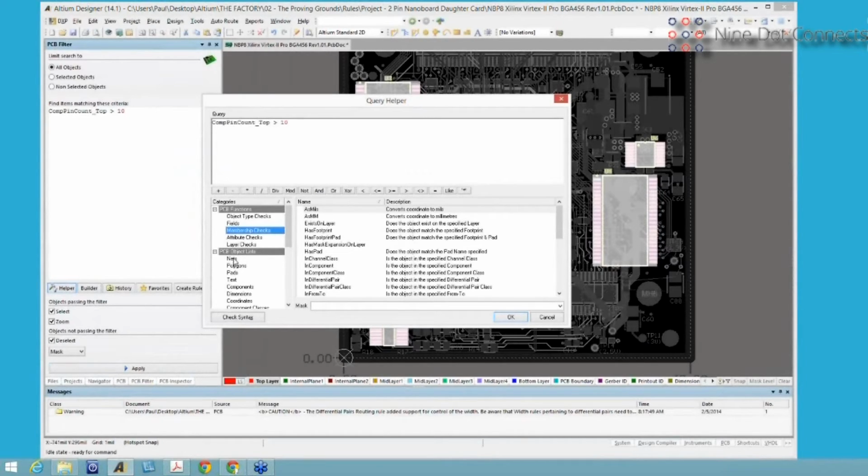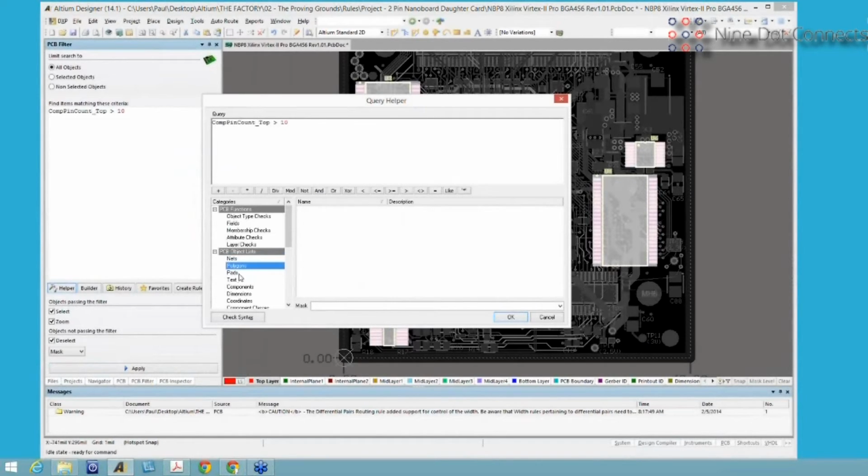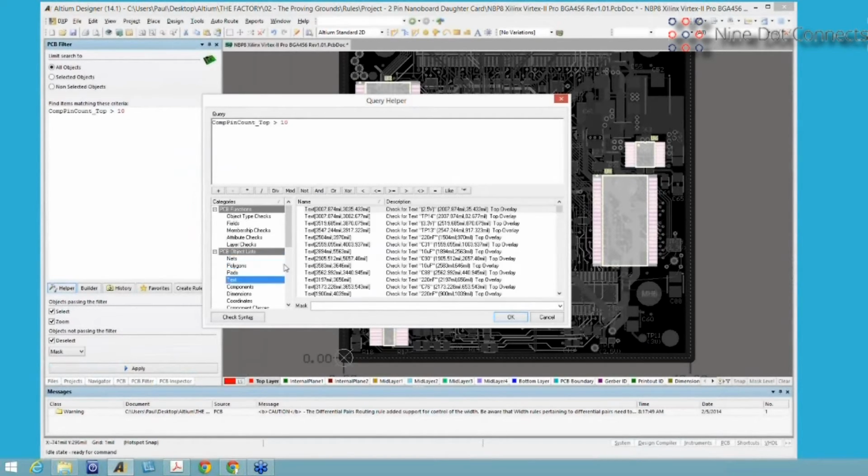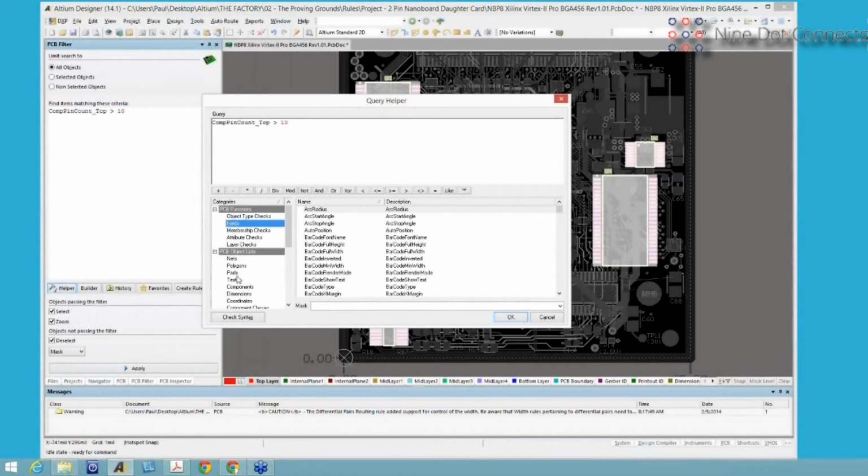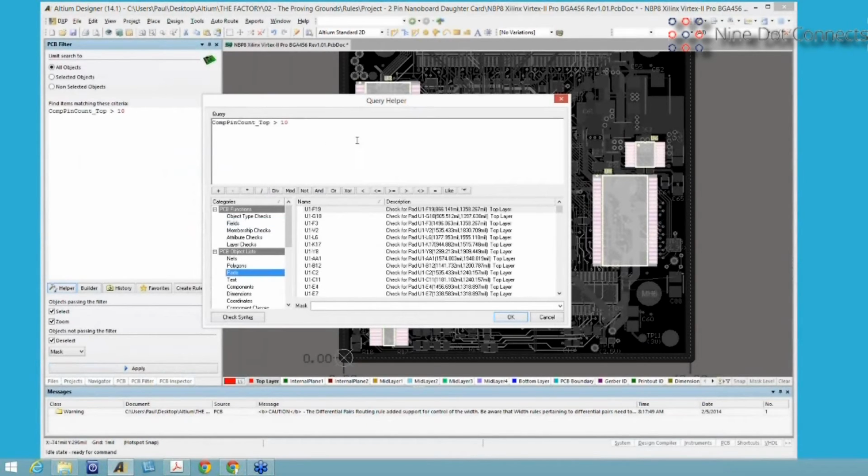Now, with that being said, let me go to the object list here. This object list is based strictly on those things that you've already put into your design. If these nets exist in this design, the pads exist, if my polygons weren't shelved, they would exist, and so forth. If you started a brand new design, you could click on this list and everything would be empty. So just to give you an understanding: if you get really good with this, you can go in here, pick something, then go over here and pick something again, and it will help you build that all along.